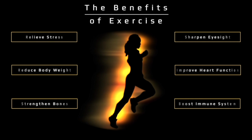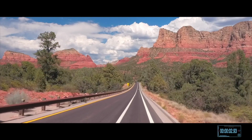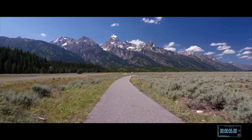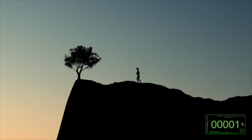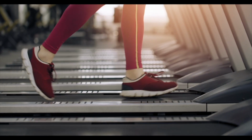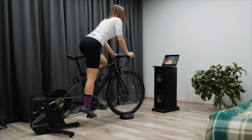Walking 1,000 or more steps a day is good for many things. This video is designed to have a natural virtual walk in the world's most beautiful locations. You can simply walk in front of the TV, move the couch if you have to, and follow the step counter to reach the 1,000 steps. This video is also a perfect warm-up for a treadmill, or even an indoor bicycle.